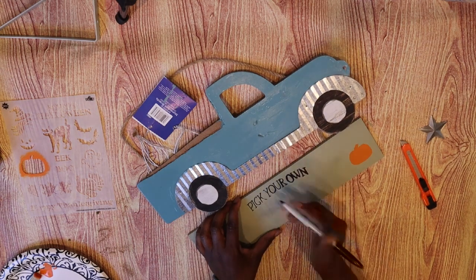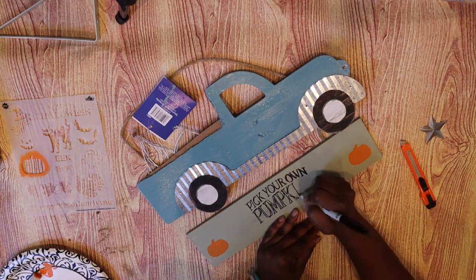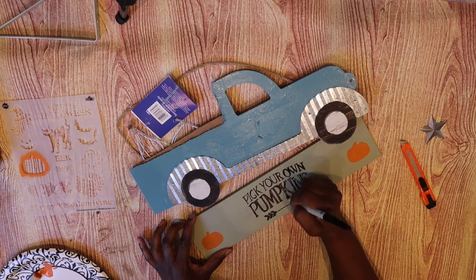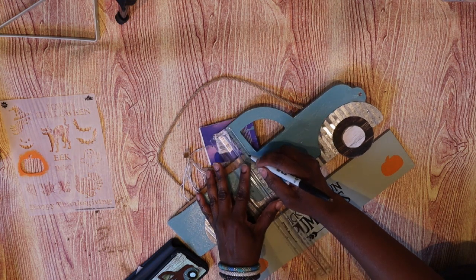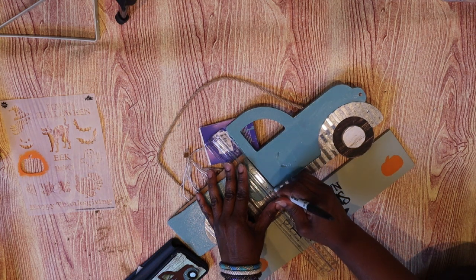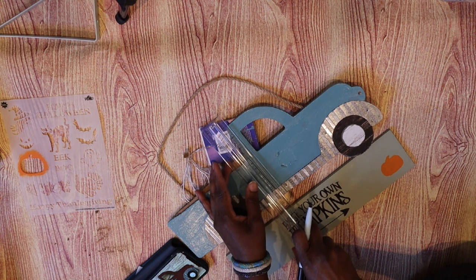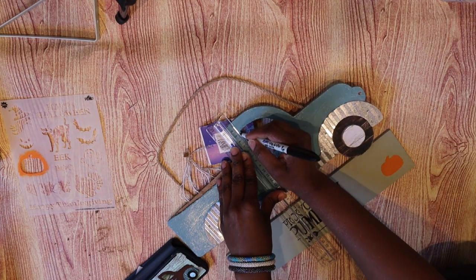Now I'm using a wet erase marker with a fine tip to go over the letters so that you can see them. You can do this with paint if you have a small enough brush, or you can use Sharpie oil paint markers. I did have my black one but I kind of put it through some things when I was using it for my Lion King lantern. Before I started, I did take a picture of the red truck — I knew I was going to paint over the whole thing and I needed a reference picture for where the lines were.